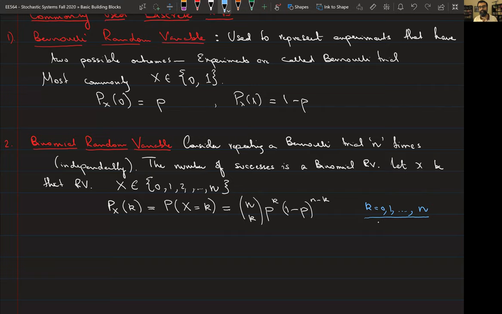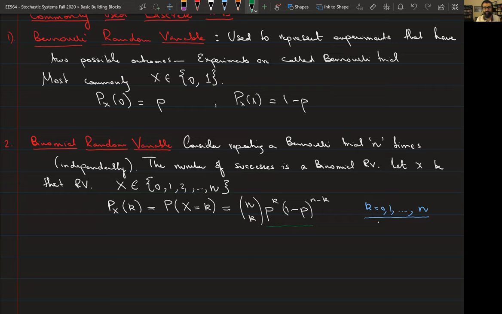So once again, if you're counting k successes out of n, the number of ways you can have k successes out of n is n choose k. And then why is this p raised to power k? Ye kyun hai? So this is the likelihood of exactly k successful events, and the one minus p would be for the rest. There are a total of n choose k such sequences in which there are k successes out of n. For each one of those sequences, the probability of each one happening is p raised to power k times 1 minus p raised to power n minus k. And the total probability is just the union of all of them, so you sum over all possible sequences, and there are a total of n choose k. That's why it's a multiplication.